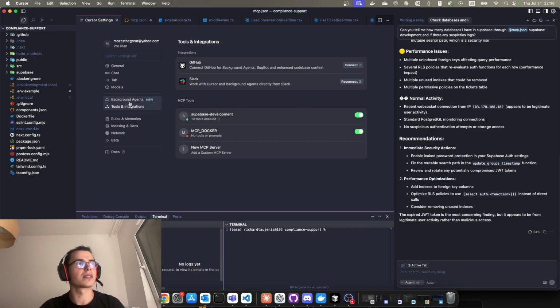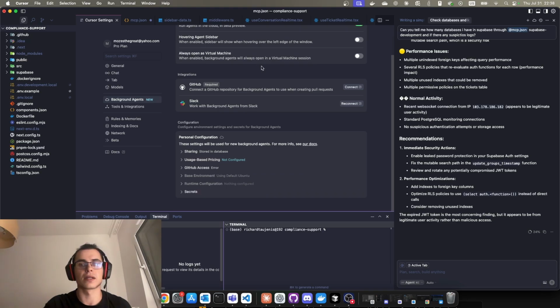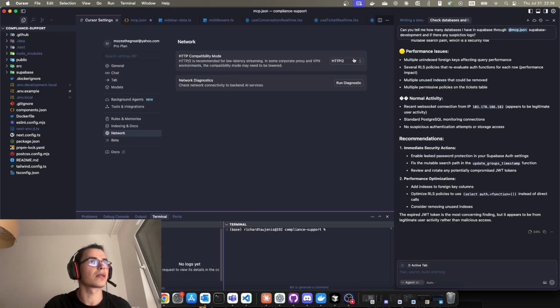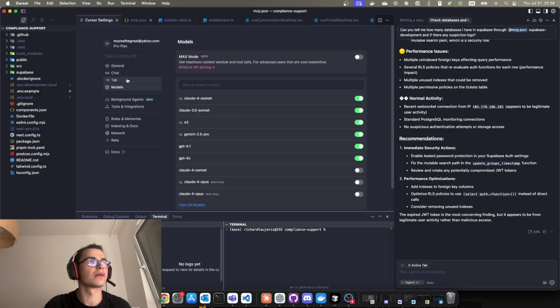But anyway, that's basically the gist of it. There are as well options to add background agents, rules, network. So there's a lot of room to go through.